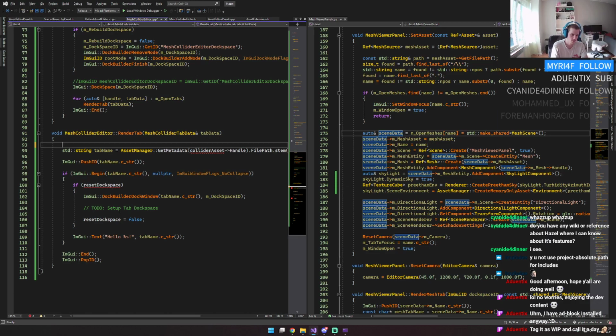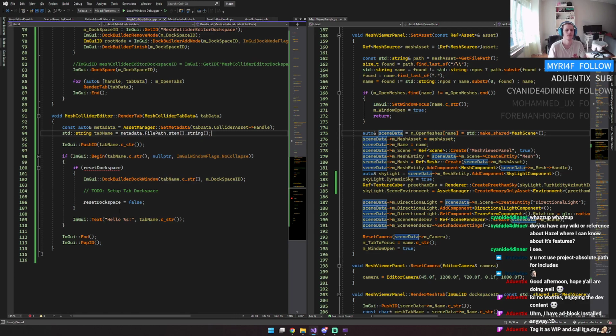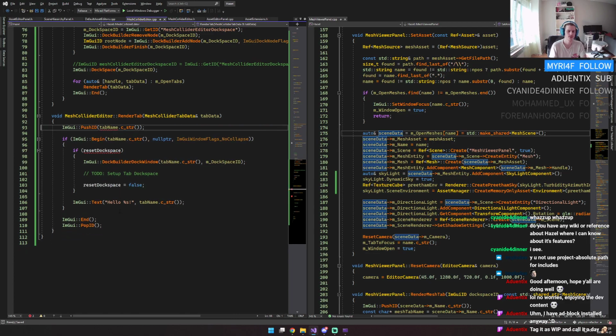Let's grab a copy of the metadata. Well, we don't actually need that because we already have tab data name. If tab data reset doc space.